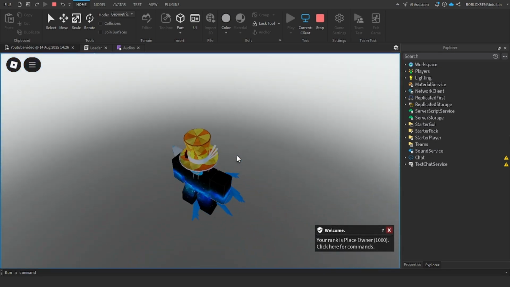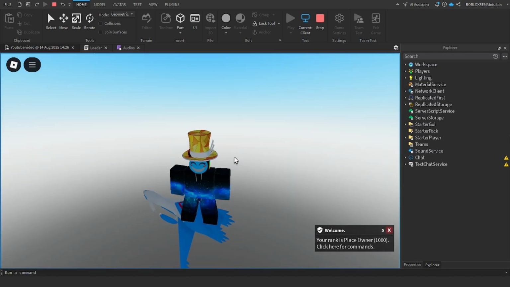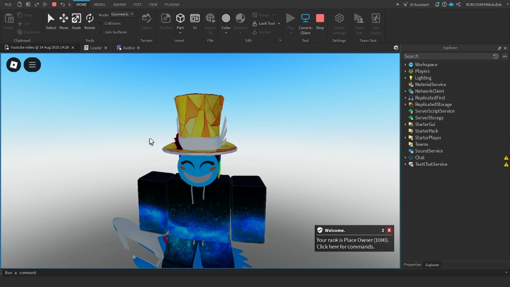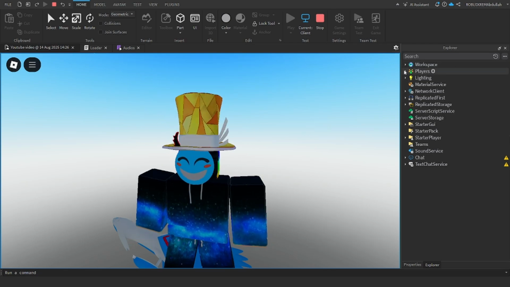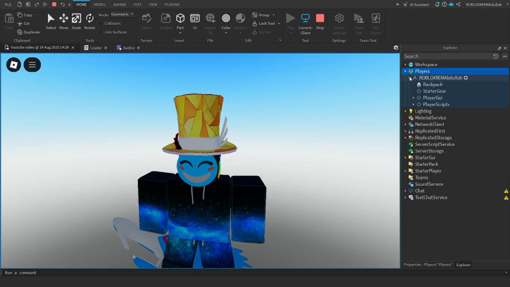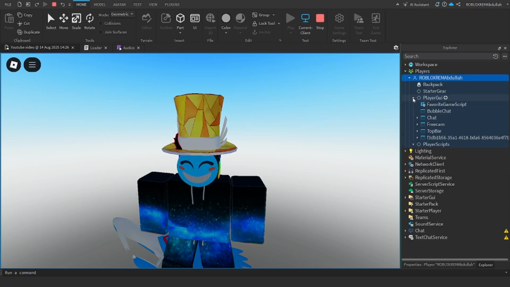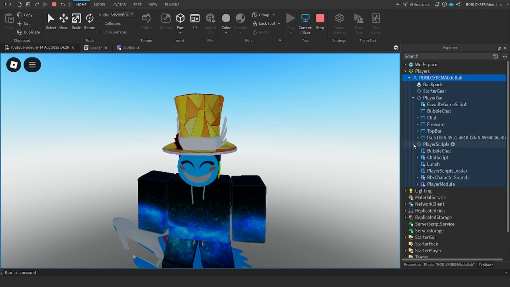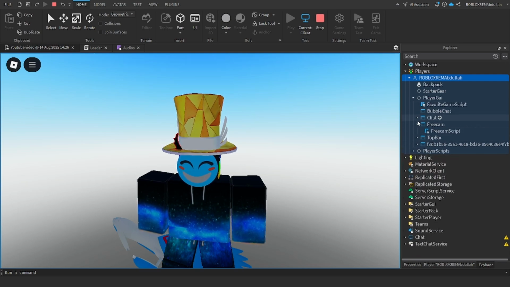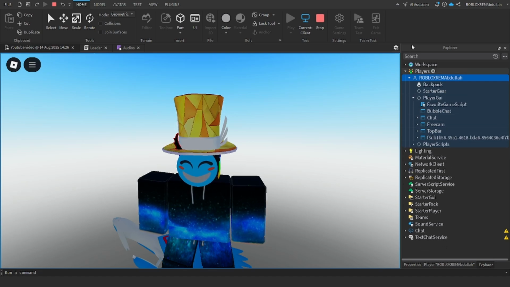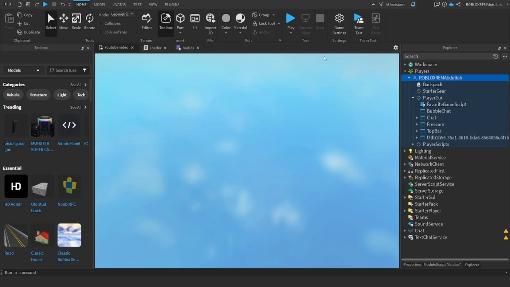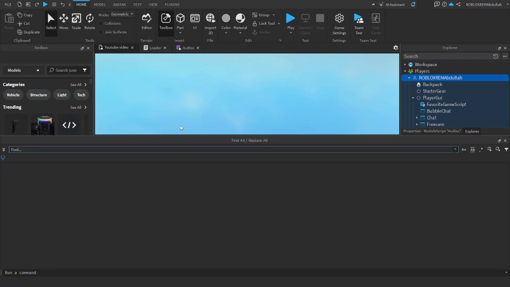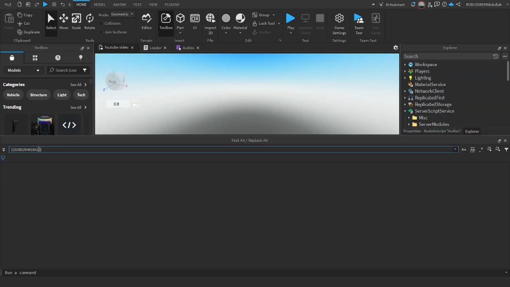Okay guys, I've been experiencing this bug for now, but it's not gonna affect you guys. So basically, if you're in a battle or something, just go here to players, and then just click on your username, click player GUI, and then there should be something called sound container around here. And when you click on the sound container, a bunch of sounds will pop up, and then you can just copy the ID, stop the gameplay, Control Shift F, and then just paste in the ID, and then click search, and then everything's gonna pop up for you guys, so you can change it.